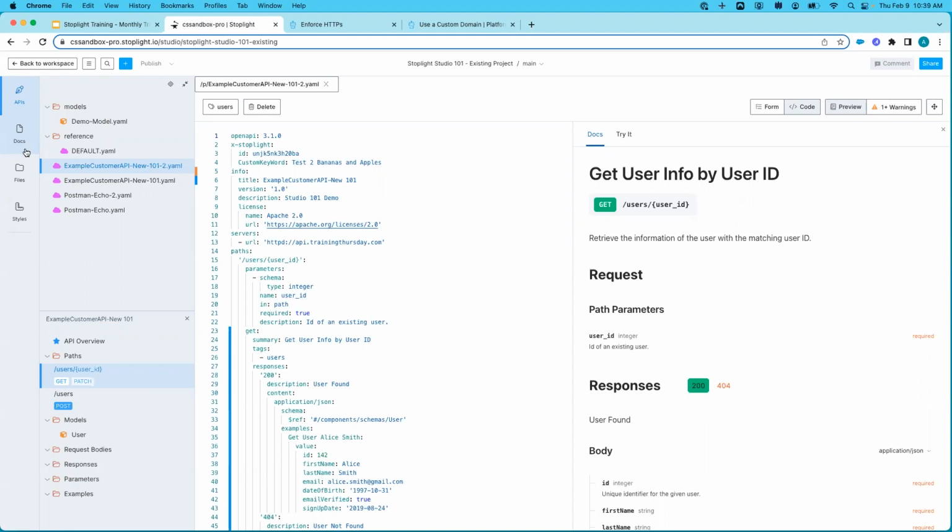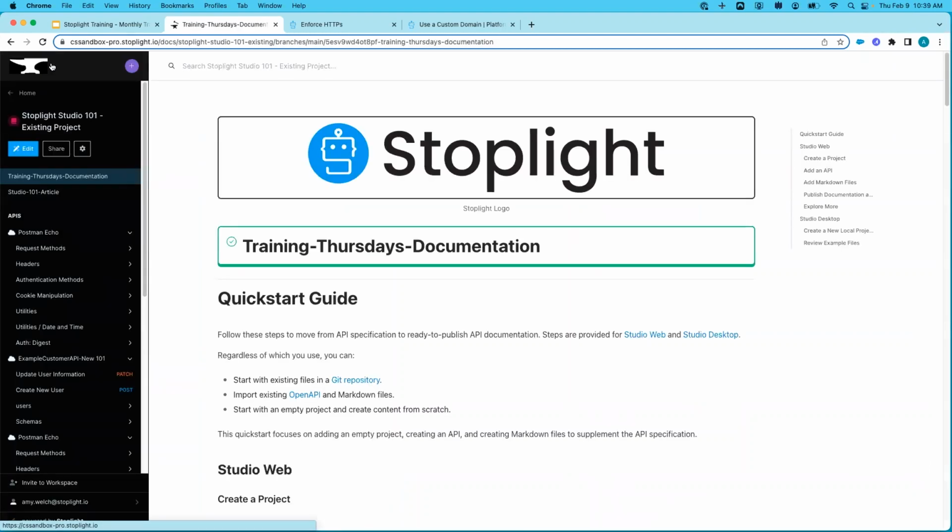But Cheryl did a great training just a couple weeks ago on the studio interface. So if you want to delve more into that, check out that training. I think she's going to post a link for us here really quick, but check out that training, and that's going to walk you through all the different functions within the studio user interface. But this is what it looks like when you first come in. And then to get back to your workspace, you can just click the Back to Workspace button.